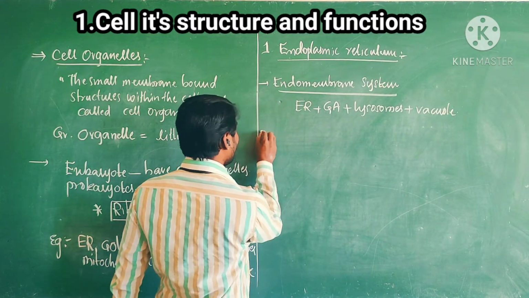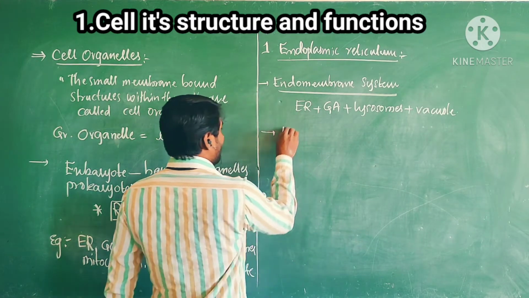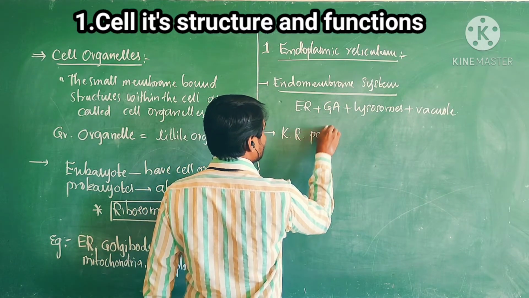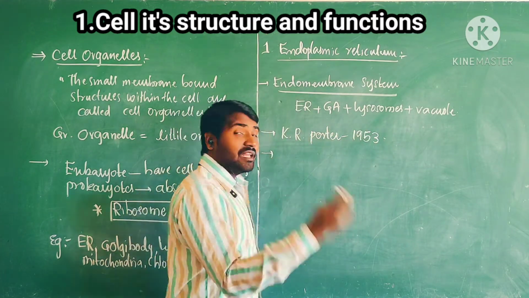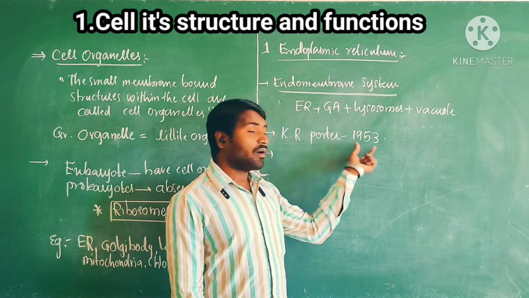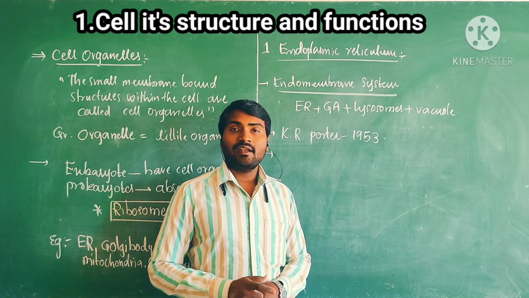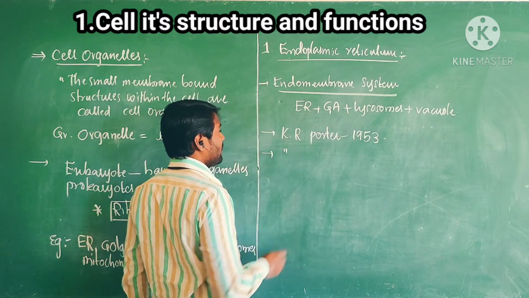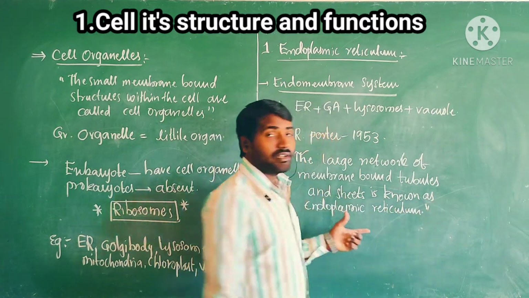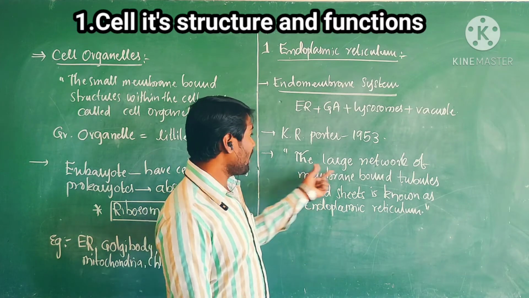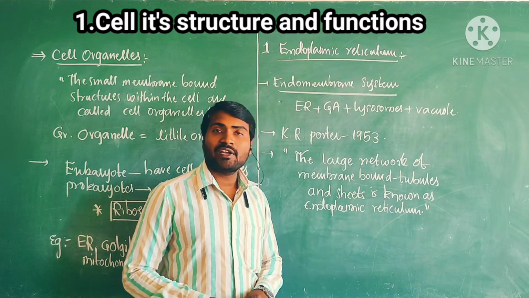Okay. Now, this endoplasmic reticulum was discovered by K.R. Porter in the year 1953. Then what is meant by endoplasmic reticulum? This point is important. K.R. Porter discovered the endoplasmic reticulum in 1953. I will write the definition of endoplasmic reticulum. The large network of membrane-bound tubules and sheets is known as endoplasmic reticulum.